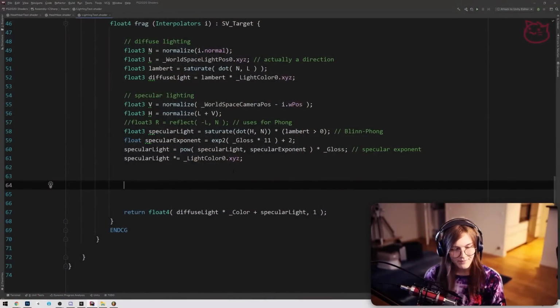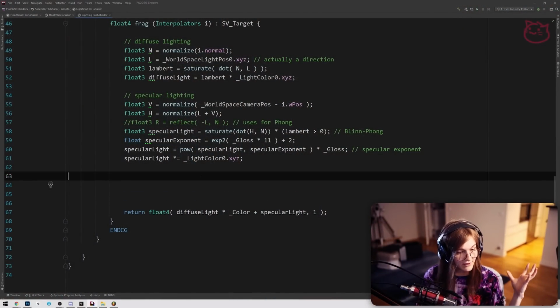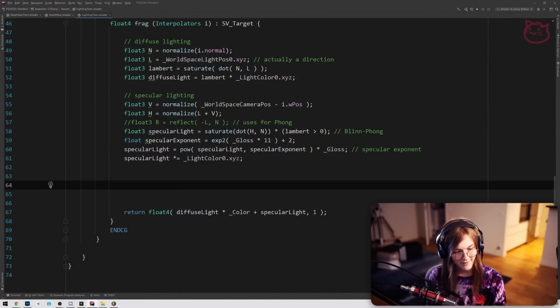If you're reading about physically based shading, there's usually several terms. A Fresnel term is usually one of the things included in your physically based shading model, but both the artistic effect of Fresnel and the physically based lighting version of Fresnel are related to when your camera has a very low grazing angle towards the normal of a surface. So if you want to do a Fresnel effect, that is very straightforward.